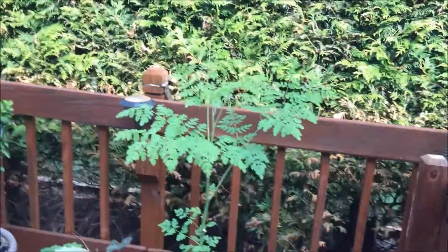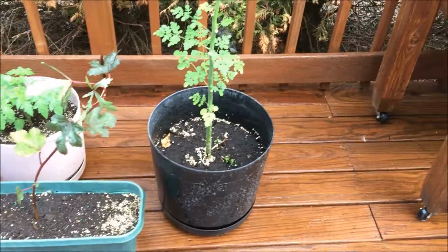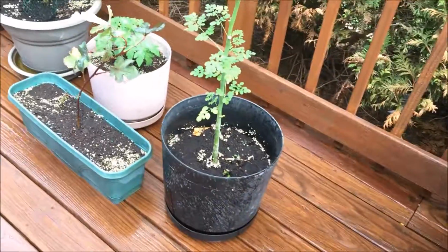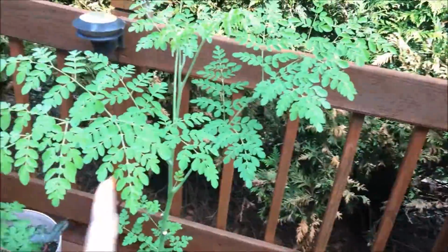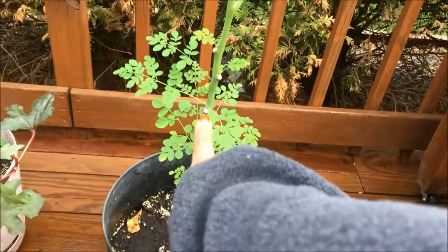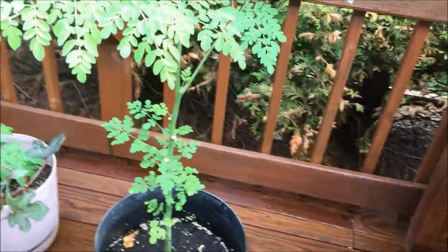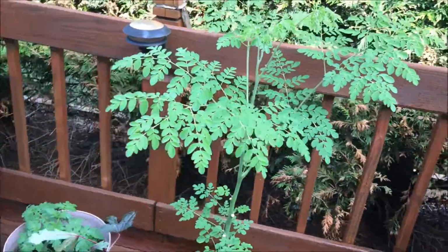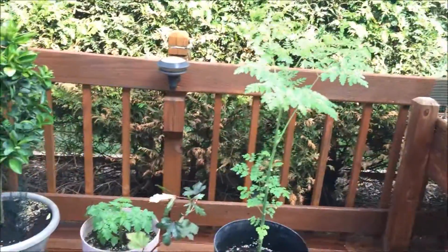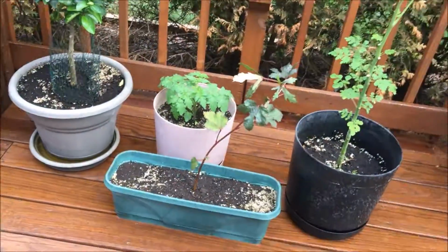Here's a moringa here on the deck, thriving. Yes, I have the dirt low in there. I didn't do that deliberately, but it turns out that I'm glad that I did it because it discourages the rabbits, our gangster bunnies, from trying it. You can see I usually harvest the large top branches. This is what happens. Other branches grow immediately to replace the ones you harvest. So this is a really prolific tree, if you can get it going early enough and get a full season of harvests out of it. With the weird weather, it started late, but I am getting continuous harvest off of it now. So I just got to keep it watered so it can keep producing for me.